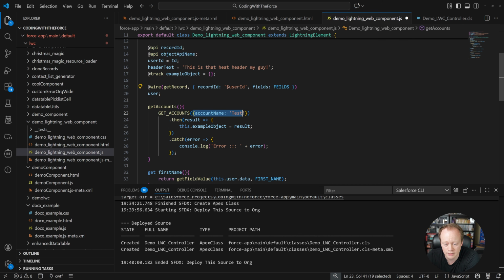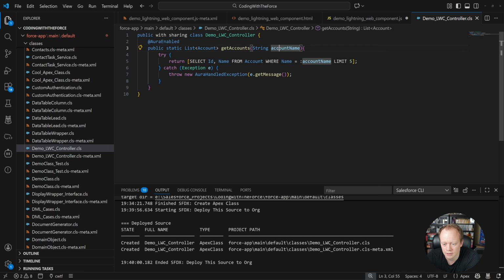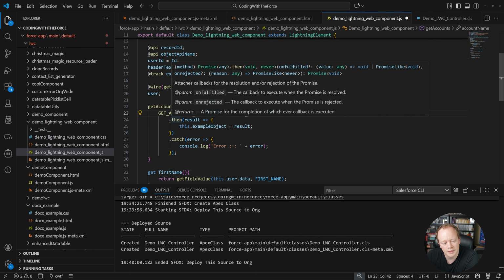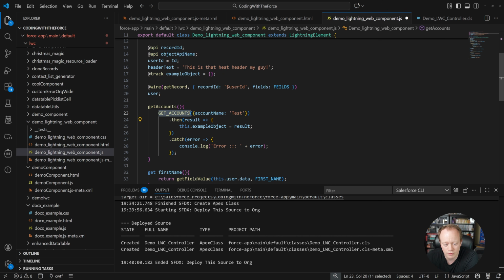We're going to pass it this configuration object that stores the parameter name we expect, which is accountName, and the autocomplete filled it with the value test, but we can put any string here. And then we'll say when this runs, then execute this code, and if it fails, which is this .catch, then display this console log error.